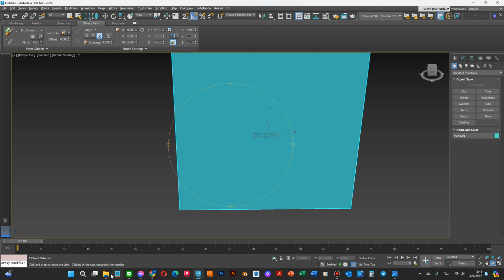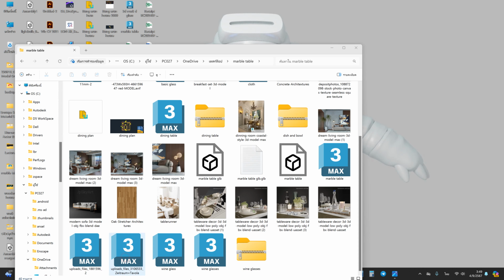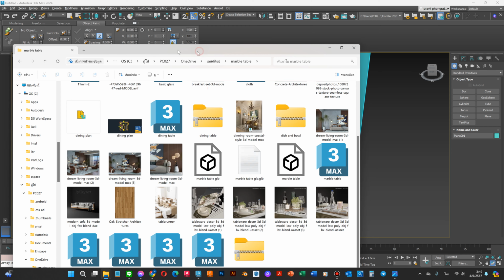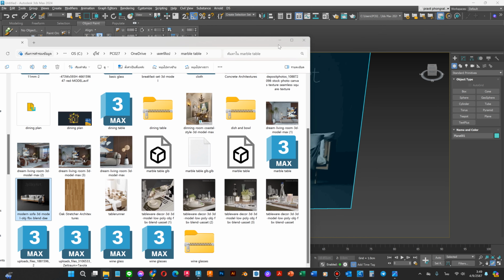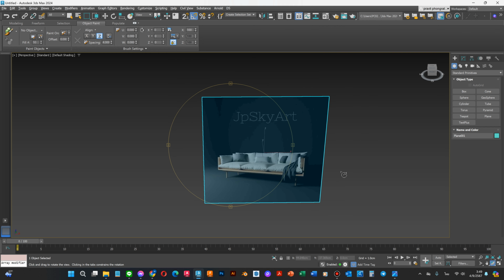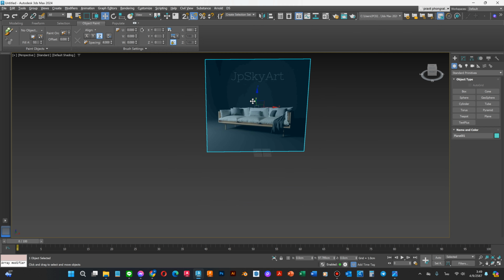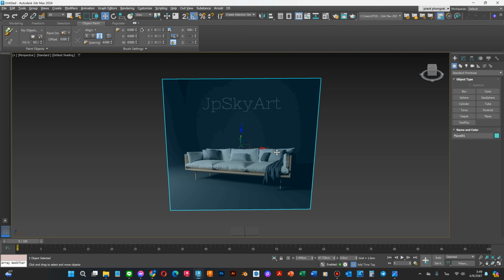And I will drag the pictures onto it. Okay, now we will have the pictures to see as a reference when we make the sofa.